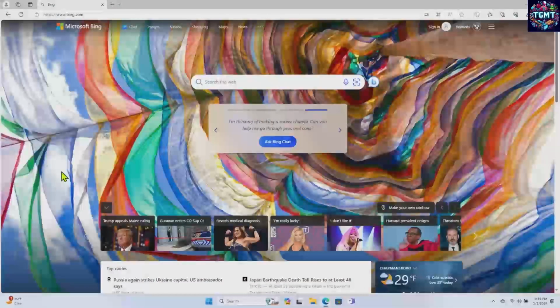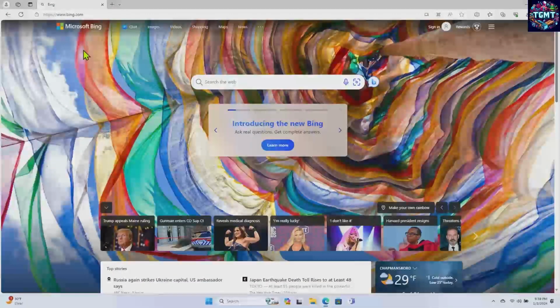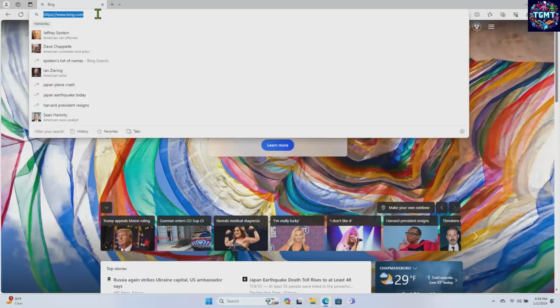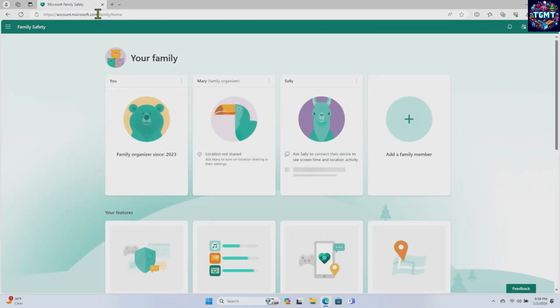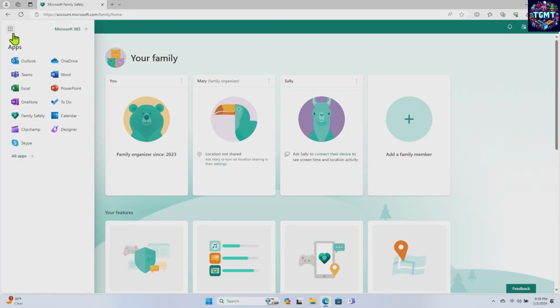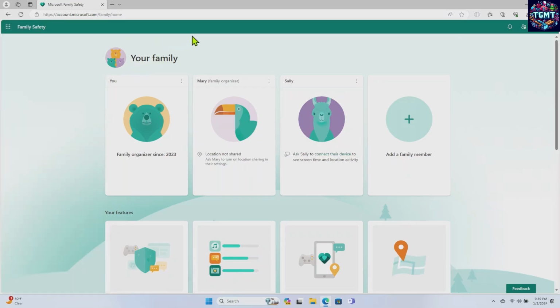Again, we're just going to go straight to the browser. In this case, again using Edge, and we're going to go to family.microsoft.com. We've already logged in, but you'll be prompted to log in, and a lot of times it'll take you to a different page. What you'll do is just click this little button over here in the top right for the menu option and click on Family and Safety, and it can get you right over here to the same place. For the sake of time, we've already added in a child already, and so that's pretty straightforward.